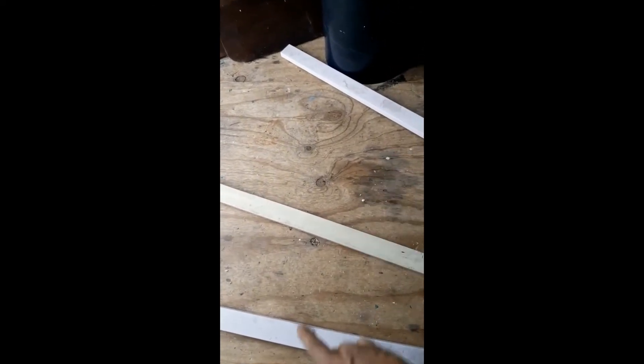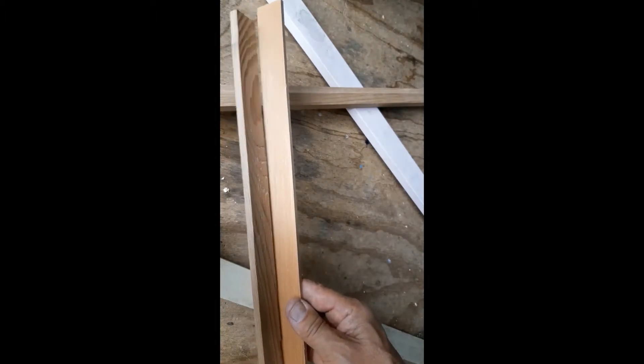Now we're going to need something across here — like a shelf — for the bottom of the painting to sit on. I found this piece of timber which I had previously routed a groove into, so the painting can sit in that groove. Another easy way to do this is to just get two pieces of wood — a bit thicker — and screw or glue one to the other, then attach it by screwing or bolting it in, and you've got your shelf for the artwork to sit on.